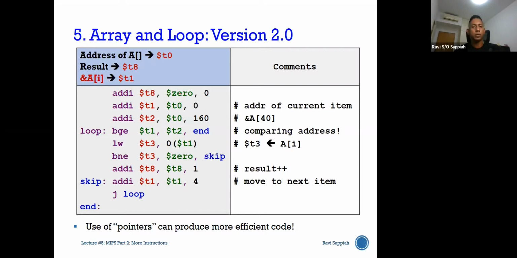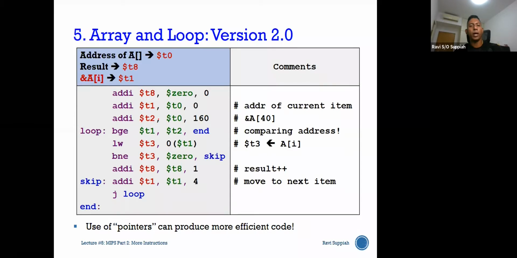For this, we are first setting T8 to 0. T8 is your result, T1 is 0. And what we are doing is initializing the address of A to T0, adding it to 0 and putting into T1. So what is actually happening here?